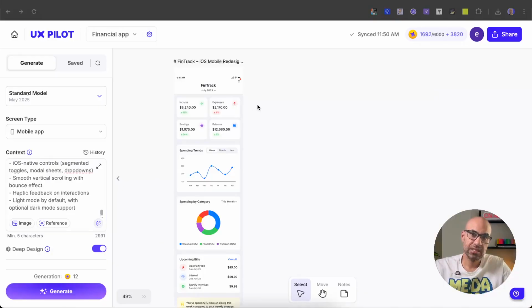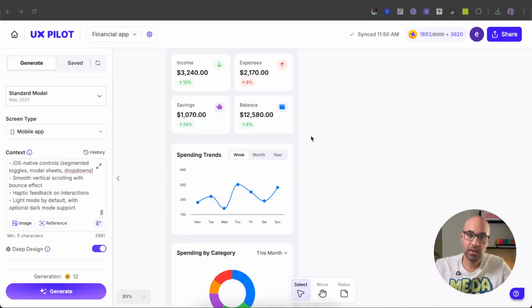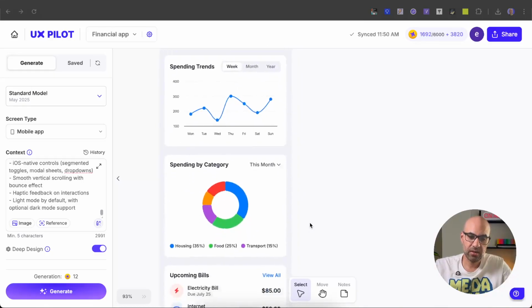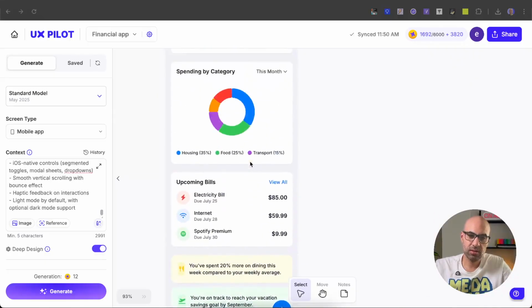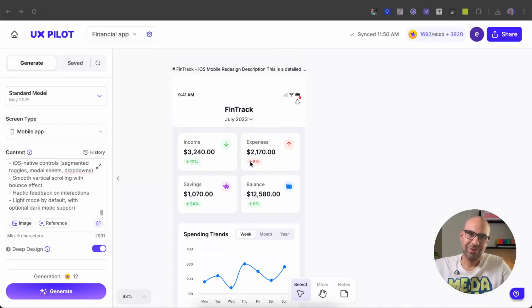It's finished the work, let's zoom in, and I really like what I see here. You can see that it looks very much like iOS design. I go below with all the information. You can see the menu here and all the information. And I think it looks very much like iOS design. Now, before finishing, let's do the same for Android and see the result.